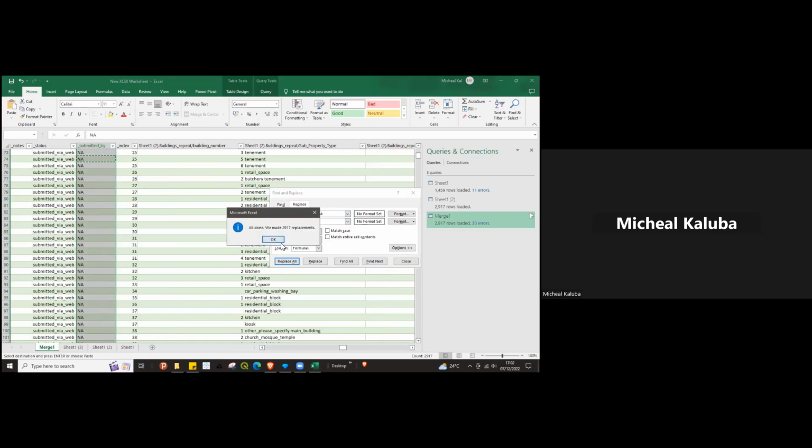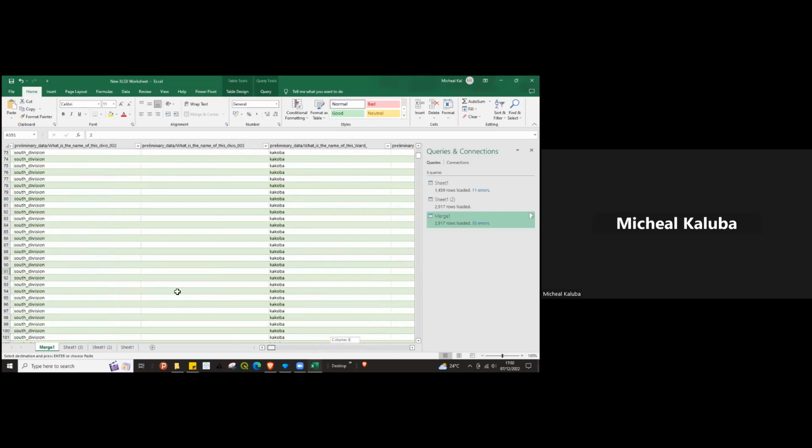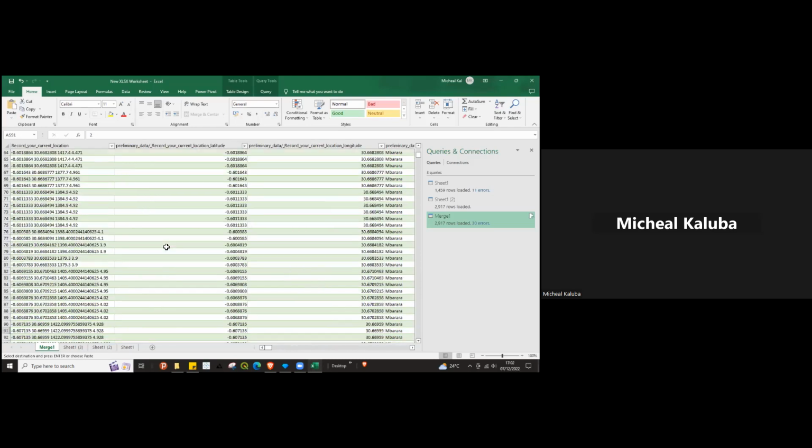So 2,917 cells replaced, closed. So it involves playing with these software here and there to get exactly what you need for the entire data to be thoroughly cleaned.